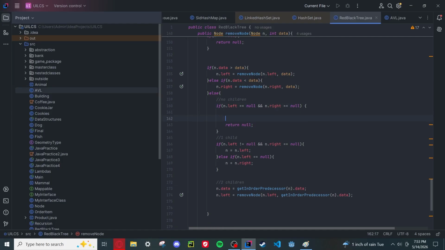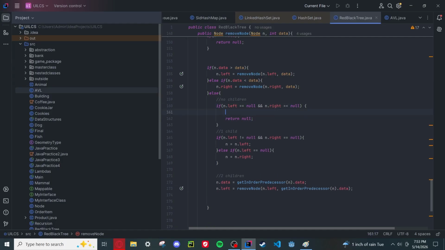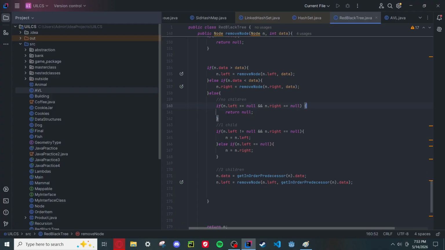So firstly, if there are no children, that means that, actually, well, let's go in order of the cases that we discussed. So the first case was deleted node is black, sibling is black, and children is black. So this is going to kill the node, right?